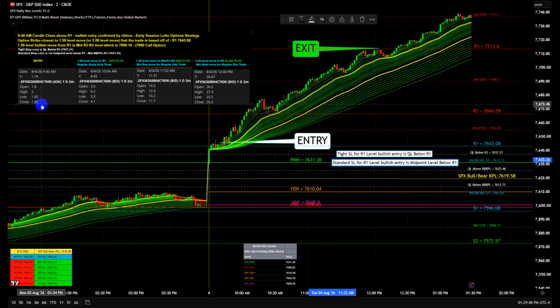So you can look at it two different ways. Either you're just spending about $1,200 less because you're just buying one option, or you could buy, say, six or seven of these for about the same cost as the other one. And as you'll see here in a minute, that can magnify the profit if you do get an extended move like we did today. On the other hand, if you're just buying one option on the early session lotto option strategy, you're only putting $185 total at risk.